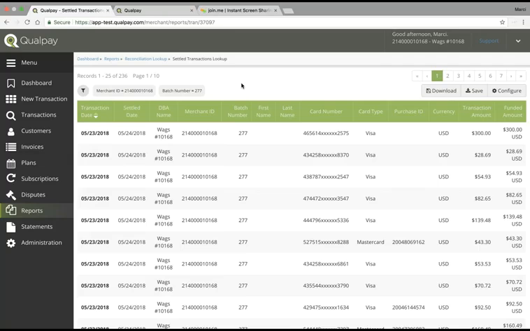We can pass level 2 and 3 data as well, so there can be a purchase ID in here. You can configure this to make it work for your individual system, so you can pass first name, last name. You can actually download this report, and since we're API-based, you can also import this into a system. So it really is just that simple.